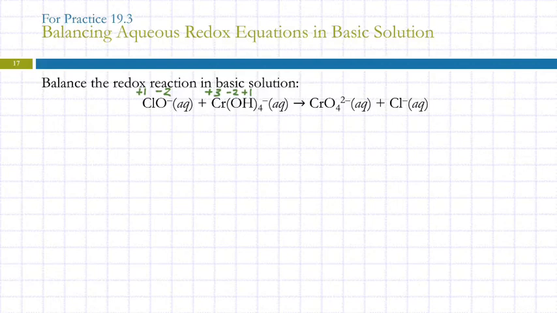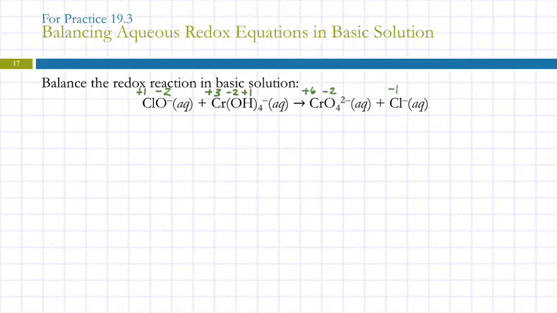Over on the right side, here we've got CrO4 2 minus. Who gets to choose what they want? Oxygen. Oxygen is going to be -2. There are 4 oxygens. So from the oxygens, we have -8. Overall, we need -2. What's the chromium? +6. And the chloride ion? -1.